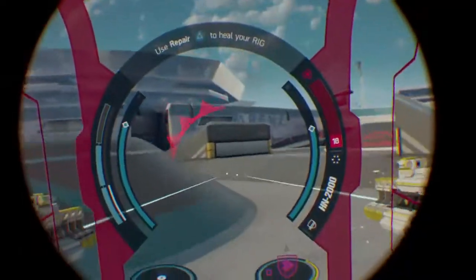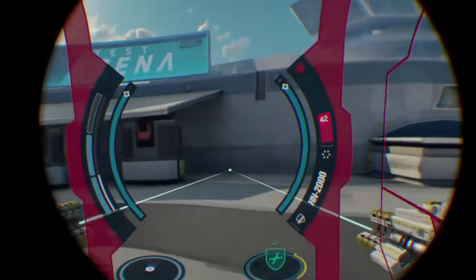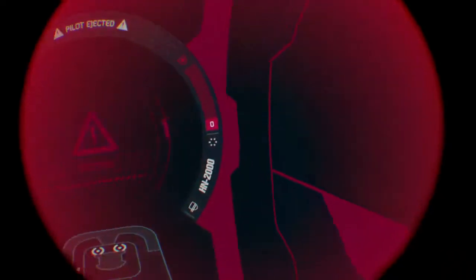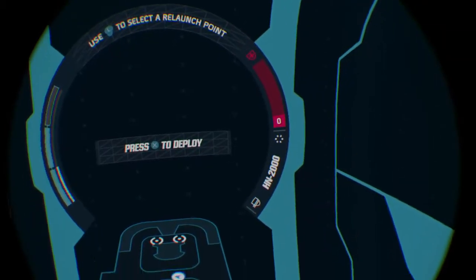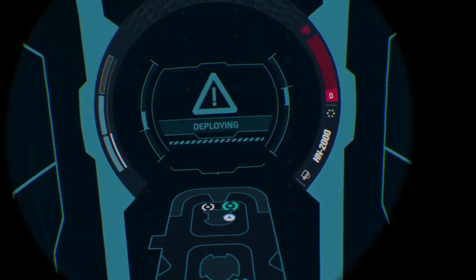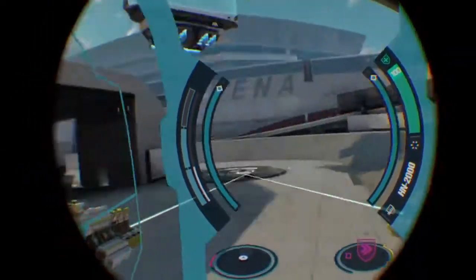Heal up your rig with your repair power mode. You can use your turbo mode to chase me down. Switch to impact. Oh, I got you. To deploy back into the arena, highlight a relaunch point on the map using your left stick, then press cross to confirm. The map will also show tactical information like the location of your teammates, visible opponents, and game-specific objectives.